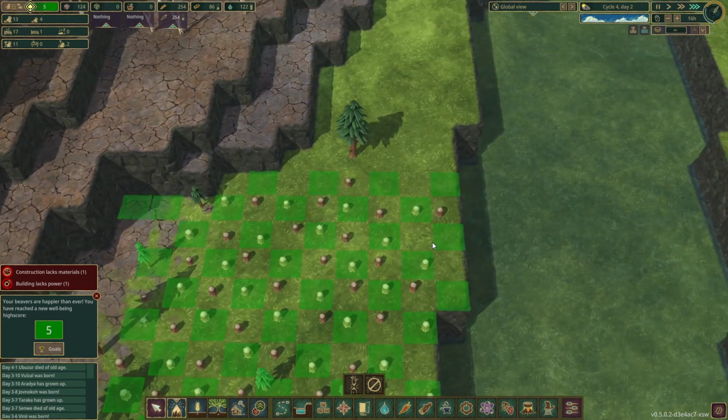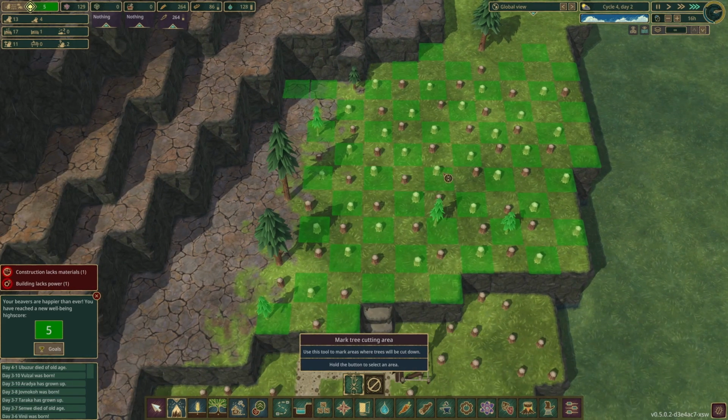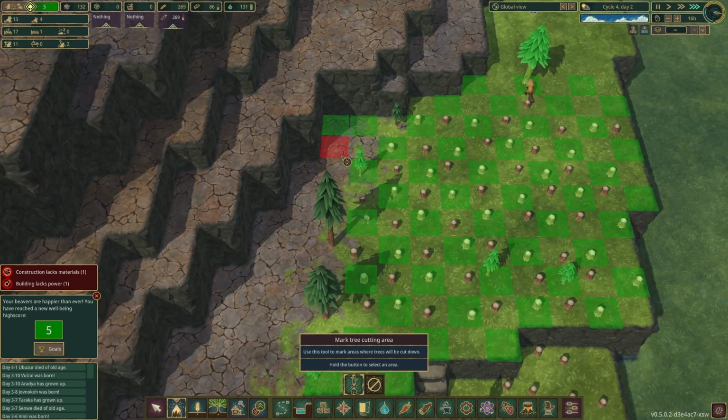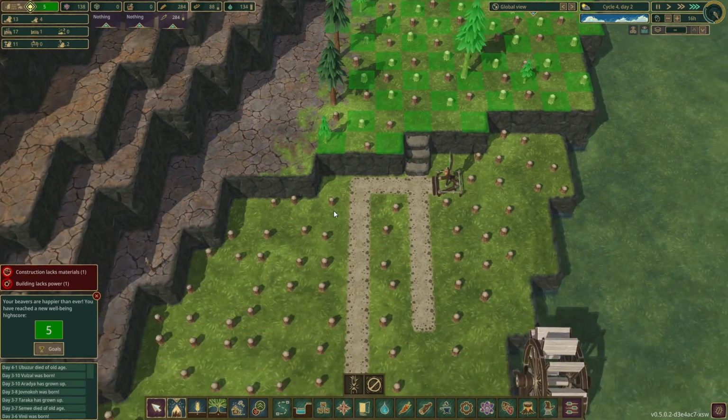We have a few big trees. Oh, fuck it. Let's just do it. Yeah, I'm going to leave these big trees for the moment. Hope they propagate.